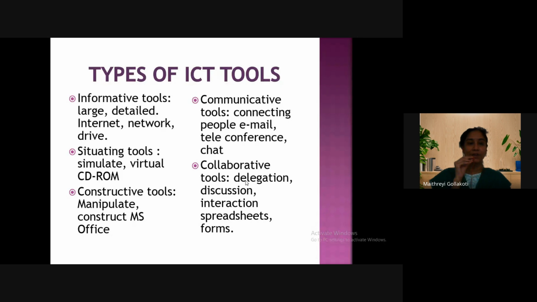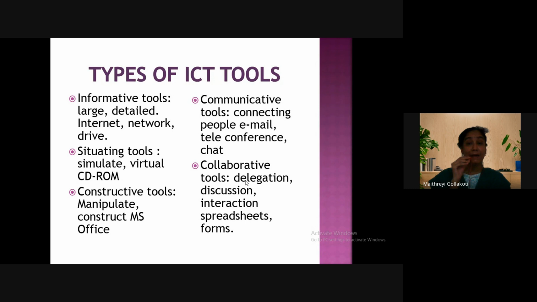The next is constructive tools. What are the constructive tools? Constructive tools are used for creating something. The best example is MS Office. You have Word, you have Excel, you have all these different components of MS Office, isn't it? So I can create a file on MS Office. I can create a mark sheet in MS Excel. So that is a construction tool because you're creating something with the help of the software.